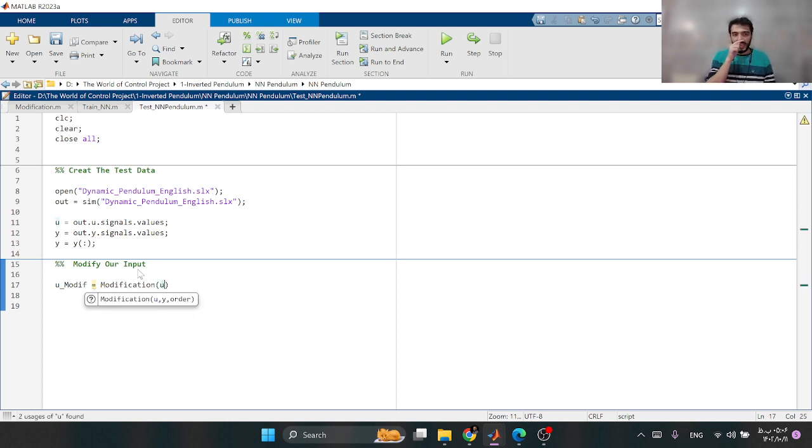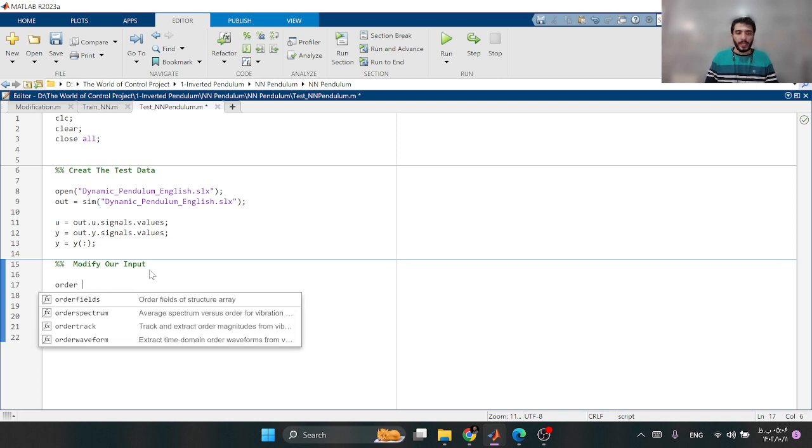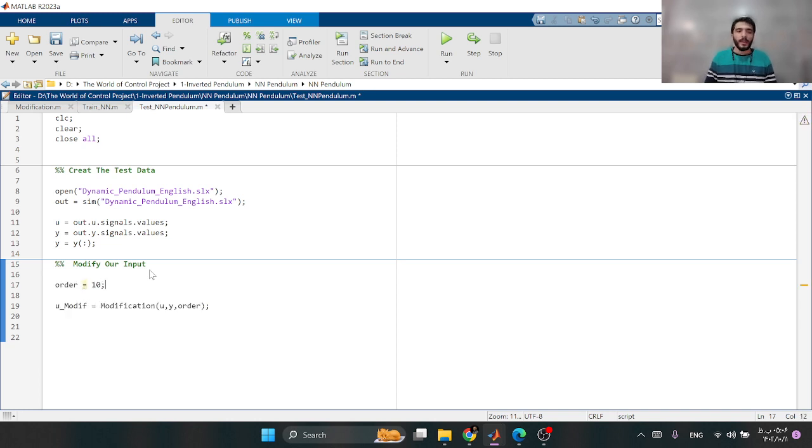It will get our inputs, our outputs, and our order. Our order has to be the same as the trained neural network.